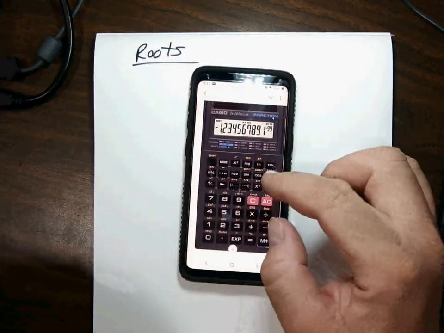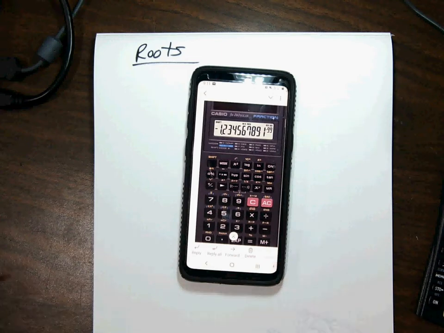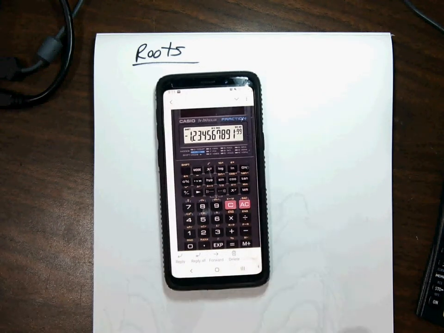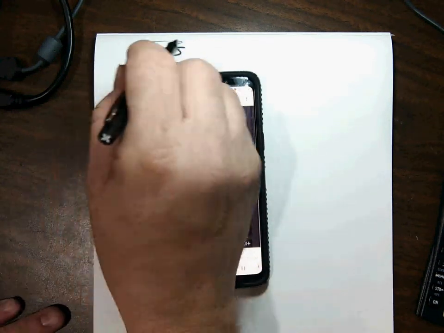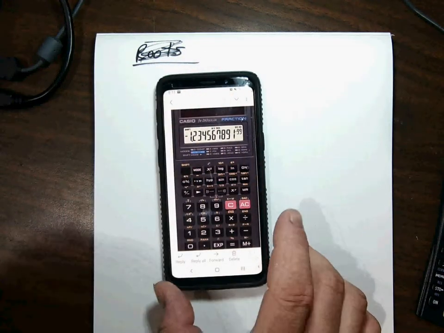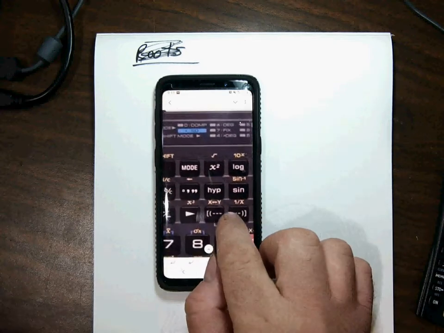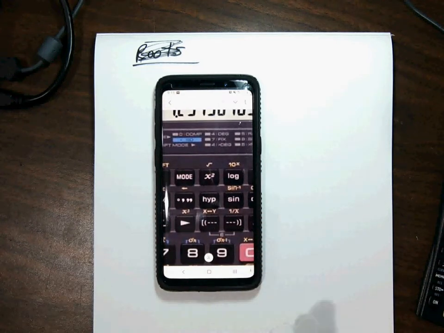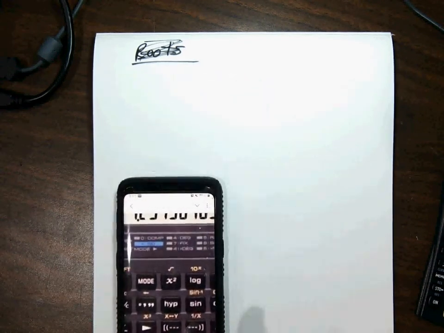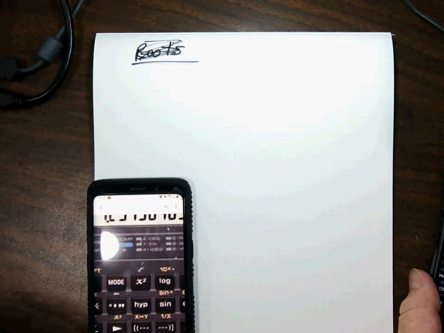First of all, almost every single calculator in the world has an X square button, because square is so popular. Okay, we're not doing roots yet here. Square is so popular. Let me see. Yeah, yours is more old school. See the X square button there? So, on your calculator, it's going to be kind of reverse.